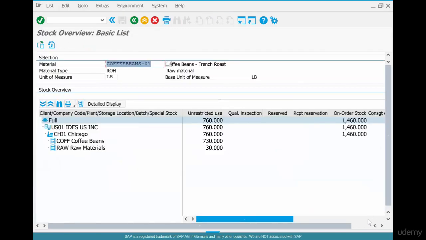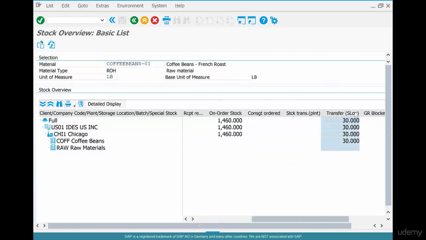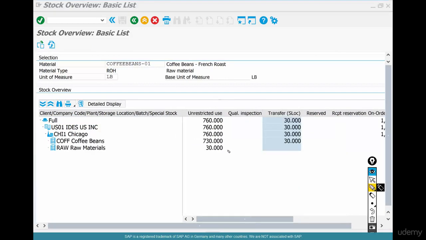All right, so here is what we want to do. Let's move this column a little bit to the left. We have removed 30 from the raw material storage location, placed it into the coffee storage location, but not directly, but into the stock in transit. Why? Because it's not there in the stock of coffee yet. It's still in transit.